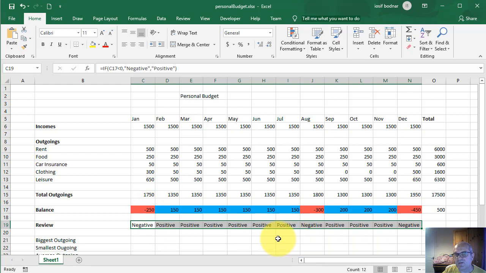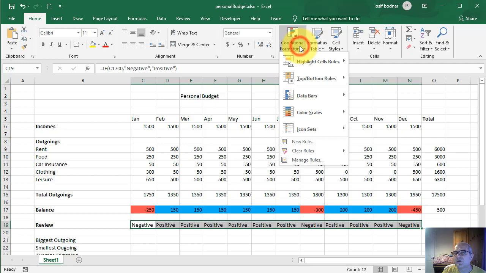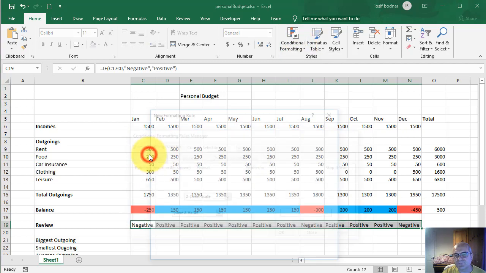And let's highlight it, where it is written negative with red, and where it is written positive with blue. Again, conditional formatting, manage rules, new rule.